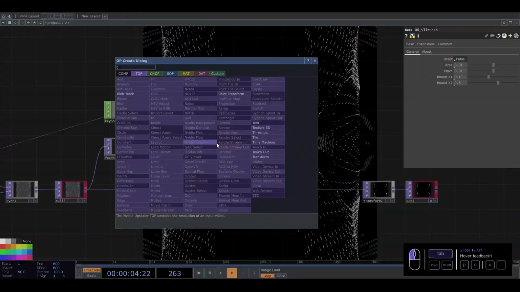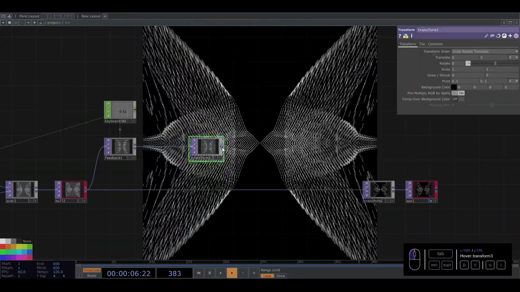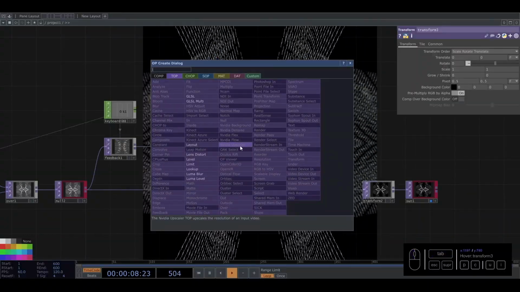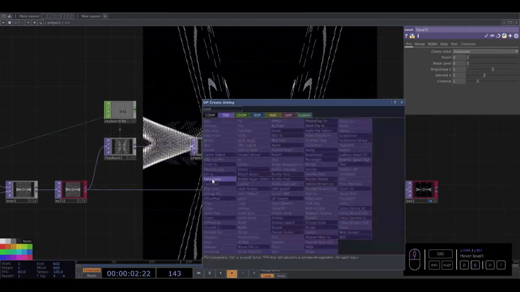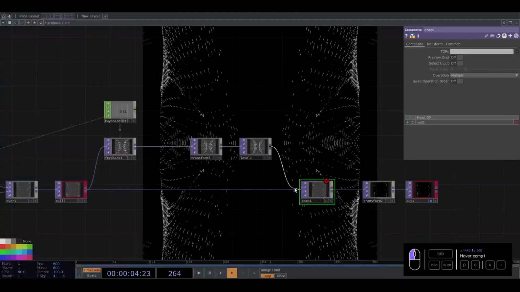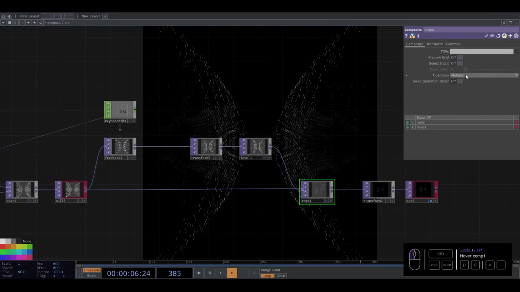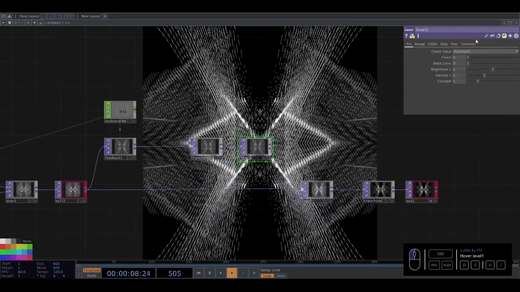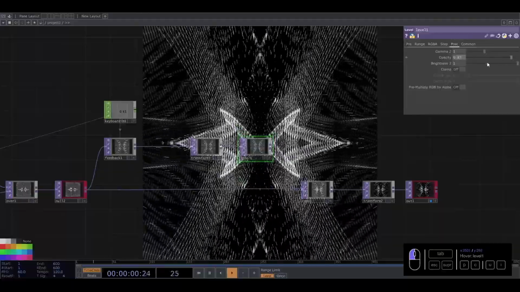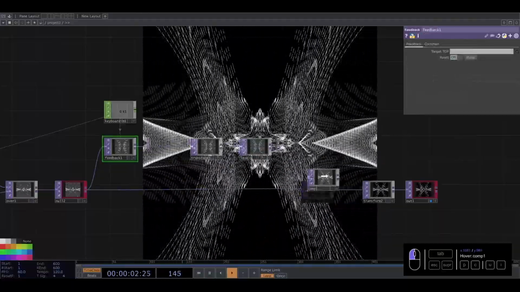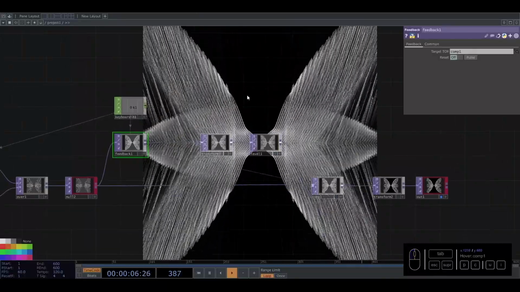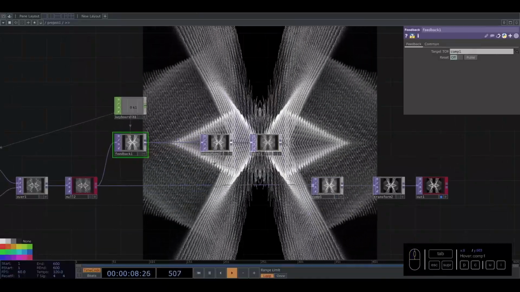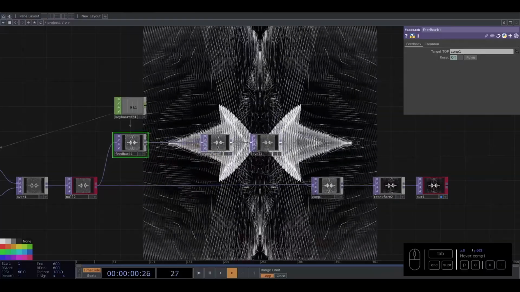After that, we need a transform, a level, just in case it's too much, and a composite. And connect this to here. Composite will be a maximum level. We need to change a little bit the opacity, and the feedback needs this composite. So yes, the same effect as always that we use for feedback.